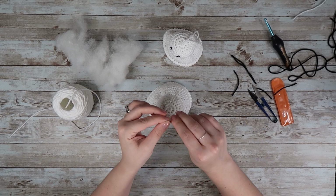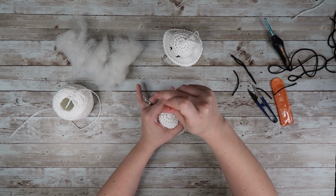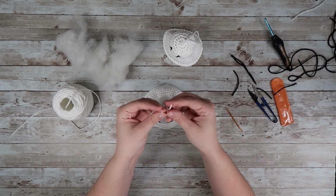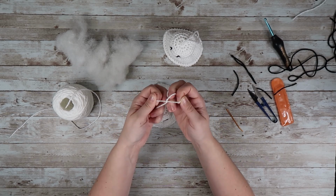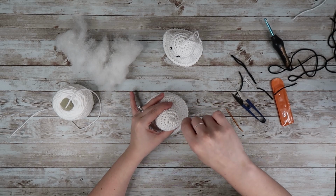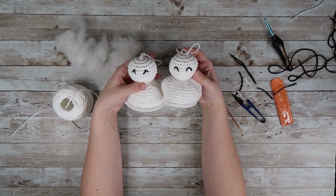I thread this onto my tapestry needle, and then I'm going to go right on the top of its head from one end to the other. And I'll leave 1 tail on one side and 1 tail on the other side. And then I tie these 2 pieces together in a double knot. Nice and tight. I trim off a little bit of the extra, and then I just feed it back into its little head, so then you don't see the knot at the top of its head. And now we have little ghosties.